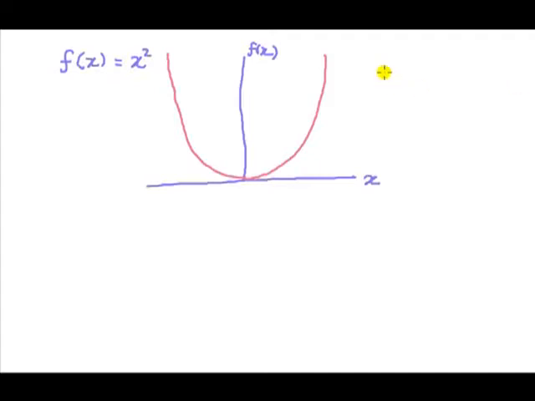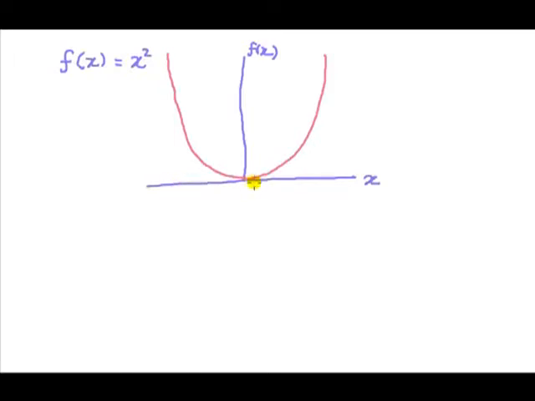Example, consider this function x squared, which I'm denoting by f. Some of you in your schools will denote that by y equals x squared, but it doesn't matter, it's just a symbol. So we know that it looks like this U-shaped curve. What we can see here is that the slope of the function changes at various points x.